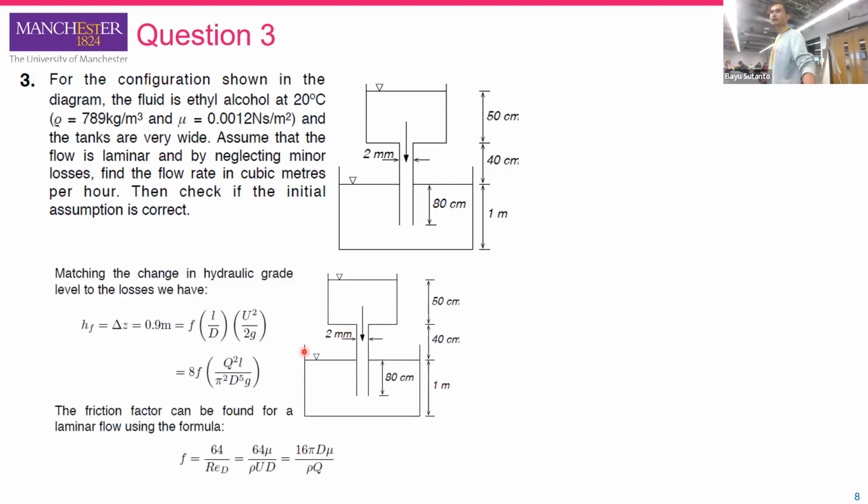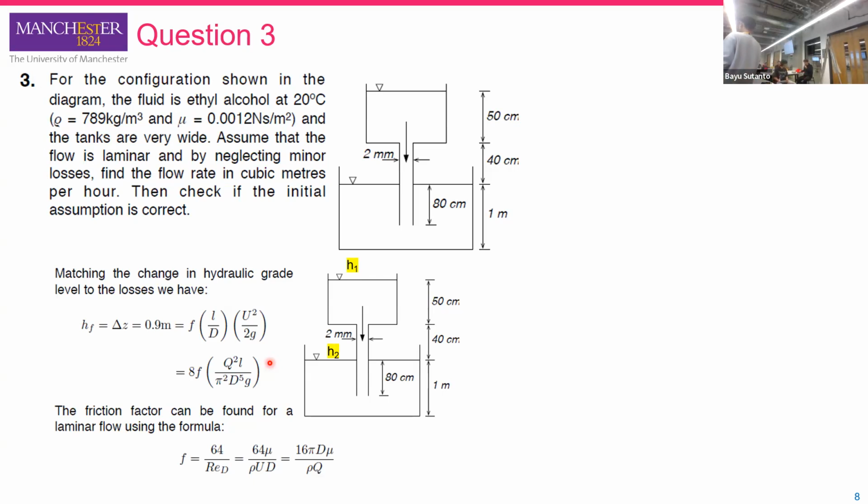Okay, so this is the equation. From this equation, we first need to know the location of the elevations. This is the elevation of location 1 and location 2. Why do we choose this line instead of this line? Because we need to eliminate the pressure difference in the Bernoulli equation.